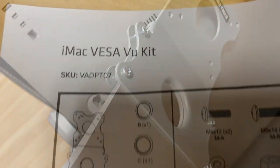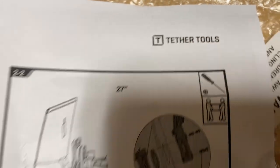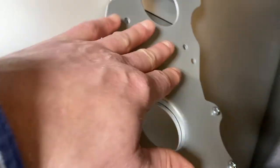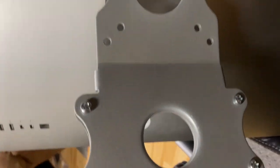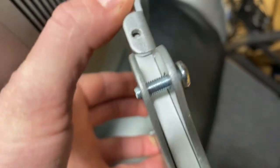Installing the iMac Vesa View Kit from Tether Tools. This is all the directions that came with it, parts list. And so what I have done is the bracket here, you want it mounted like this. Now my computer is sitting on my chair. You want it to where this section is down here, and then you see these little claws here on the side. They grip the side of this stand.